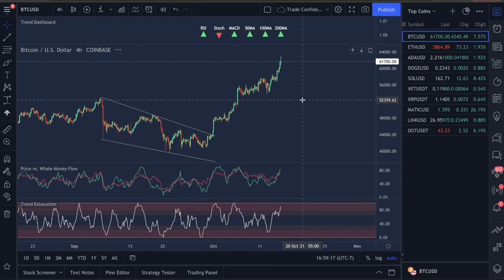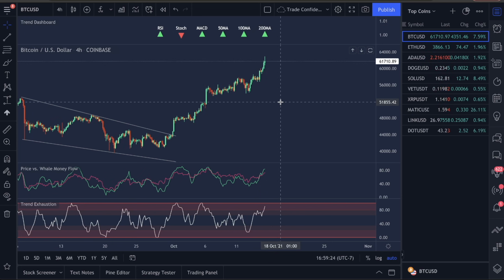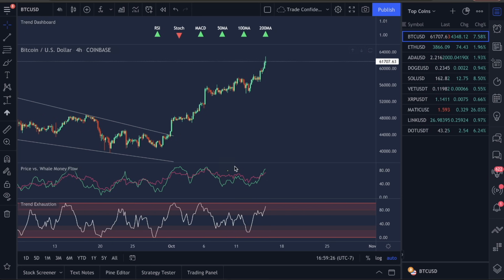Let's jump into this. We're going to do some deep diving today. There is a possibility that this could head down pretty fast here, and I want us to look at this from a technical analysis perspective. Let's start here: the price versus the well money flow and the trend exhaustion. We can see in the past that when we push up to the top red section here, this is when we usually start seeing moves back down in the market. We can follow this up here, and we can go to the past here, and we can see we saw a nice move down. The well money flow is also pushing up here. We see here that the well money flow in green is at a high point, as well as the trend exhaustion is at a high point, and we saw that correlation with a nice drop back down in the market.